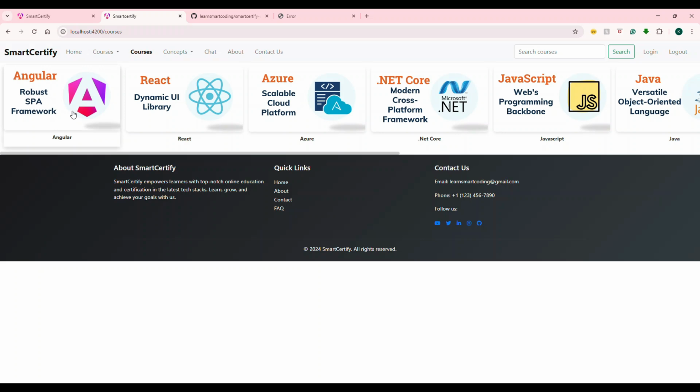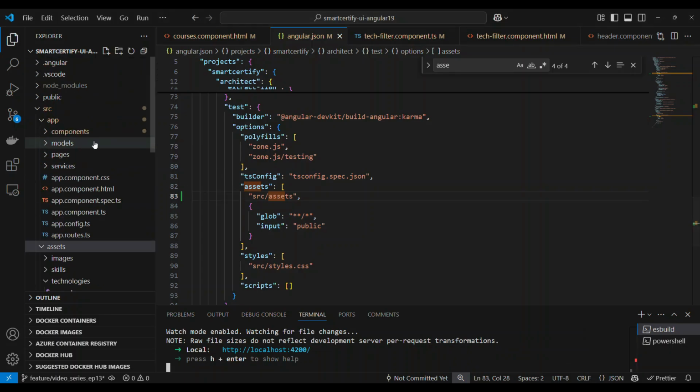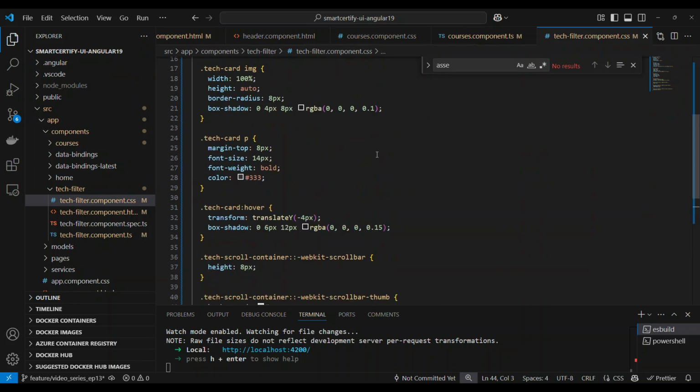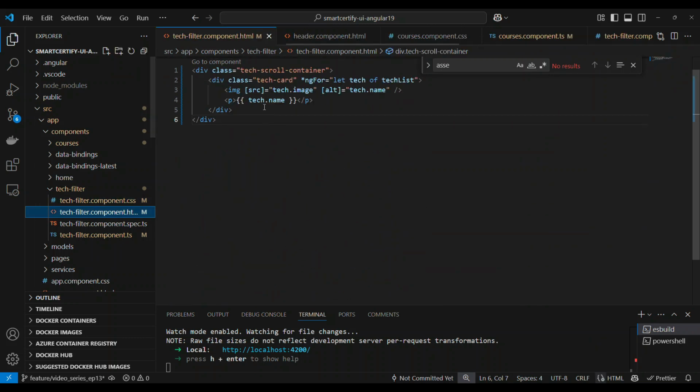The images are coming as per the logic that we wrote. Now the divs can come one by one horizontally or one by one vertically, but right now it is horizontal. The reason it is horizontal is, if we go to this component, I added the necessary CSS, and that is what makes it horizontal. So don't get confused if it is not coming for you. Just use the CSS that I gave. Everything else is the same. So I'm going to close it.